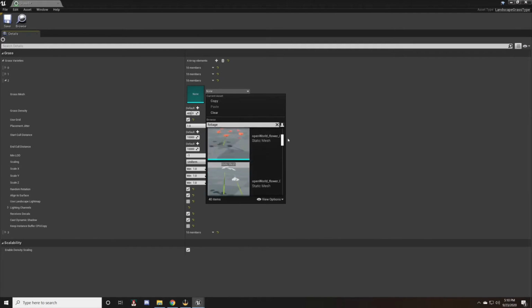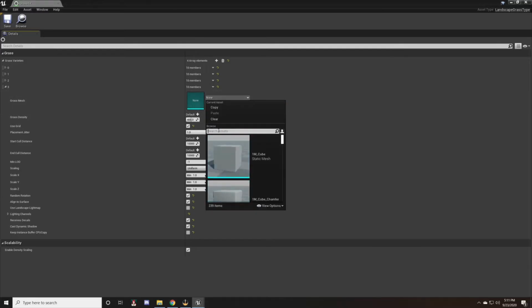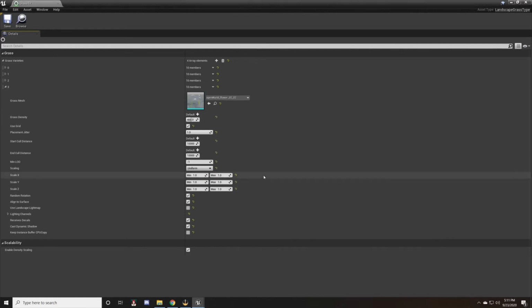I like this bunches of red ones. I'm going to tone this down a little bit. We'll go with 20 for the grass density. Same thing, free scaling. And then finally for this last one, again type in foliage. And for this one, let's go with, I like this one. And this one we'll put at 25, free scale. I'm just gonna type in some values.